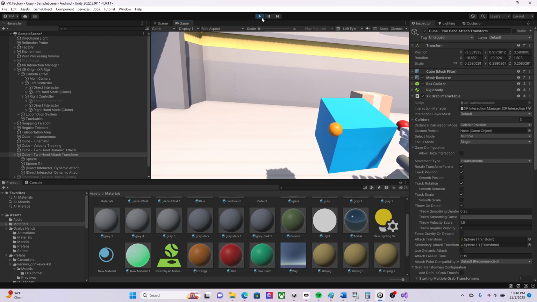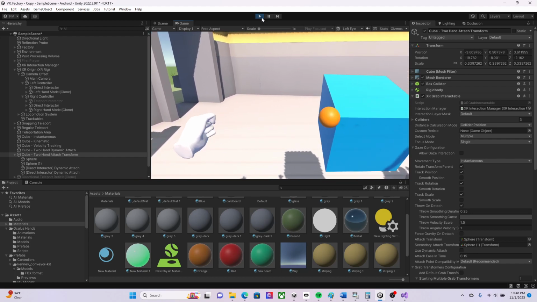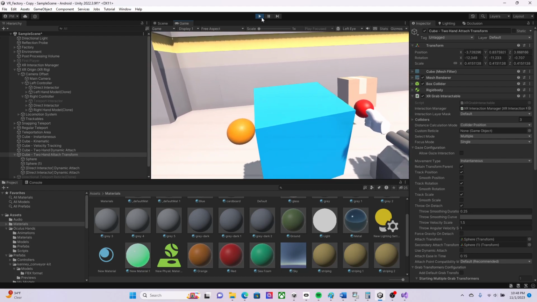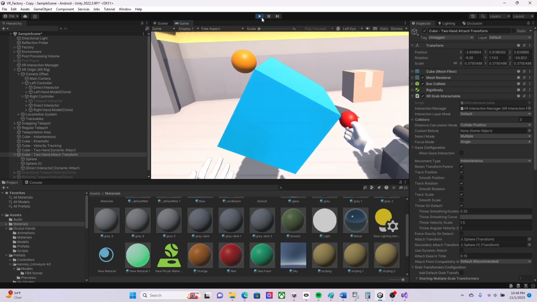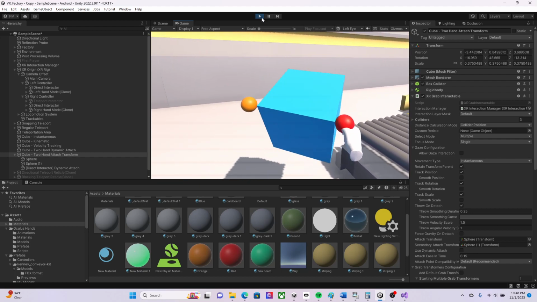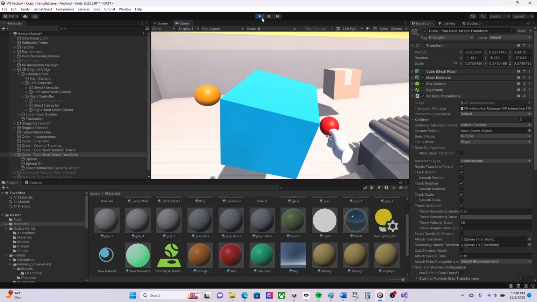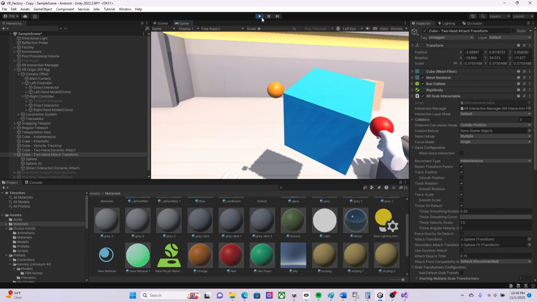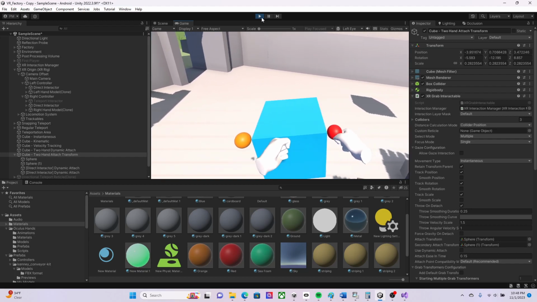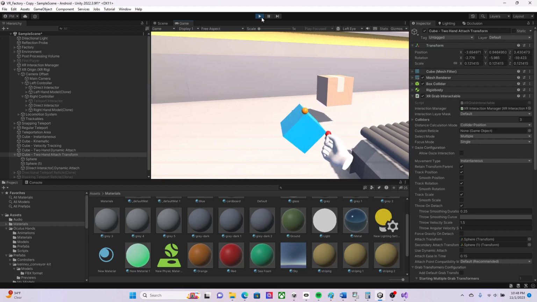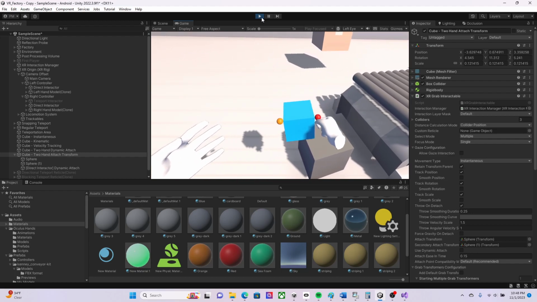So, kind of a cool feature, especially if you're adding an object dynamically to your scene. So let's say, like some of the design-oriented projects that some people have, being able to grab an object like a plant or another building component and scale it to a size that you want.